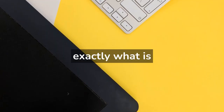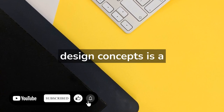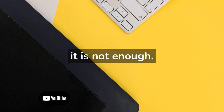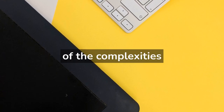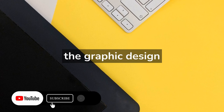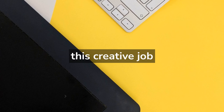So exactly what is graphic design? While collecting these graphic design concepts is a good place to start, it is not enough. Although it may not be possible to cover all of the complexities and nuances of the graphic design profession in one article, this high-level overview can help you better understand this creative job field.